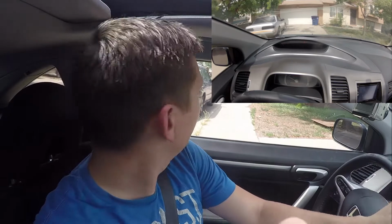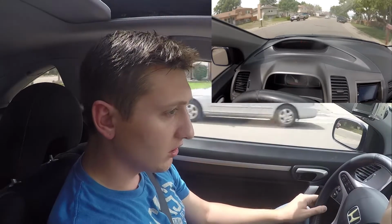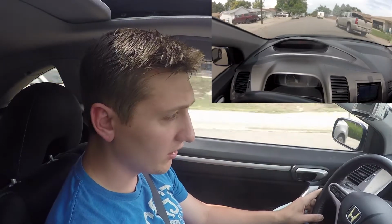So this one is a 6-speed manual. A lot of the older ones were 5 speeds, the Si and the EX and EK models. This one is all stock minus a short shifter from B&M the previous owner put in. Stock clutch, just turned over 102,000 miles. Stock intake and everything, you can barely hear VTEC engage. It kicks on at 6,000 RPM, and the spec says 210 horsepower. Pretty sure it's a K20Z3 if I'm not mistaken.